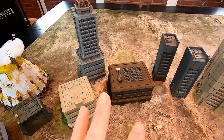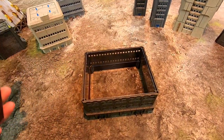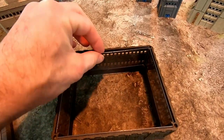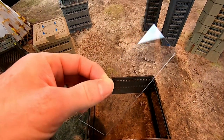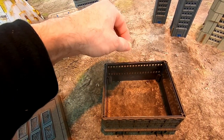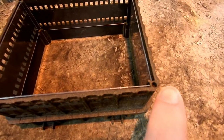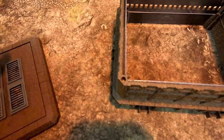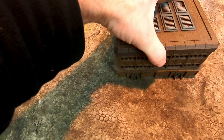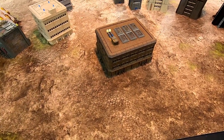All right, so I'm going to go over to this series here. Very cool buildings. These are two-piece, the roof comes off. Maybe you can't see, but it's catching the light, there is a very thin plexiglass type piece, and you just slide it in. Check this out, little holes for magnets if you want to do that, matching holes on the roof and a slot so it all fits together real nice. I didn't magnetize it, I didn't need to, but if you want to, you certainly can.